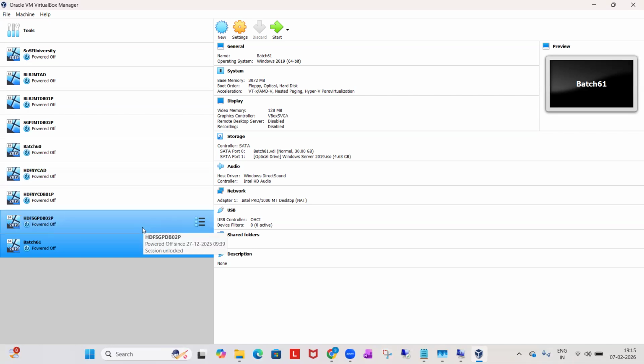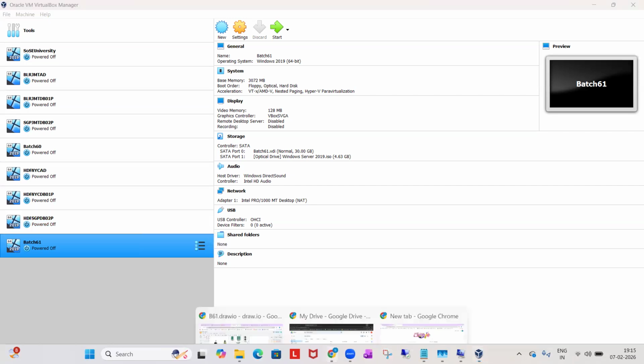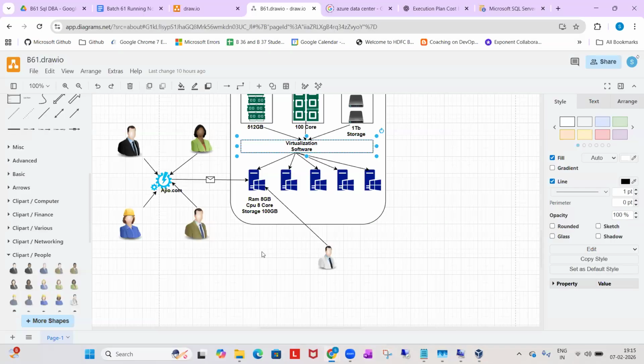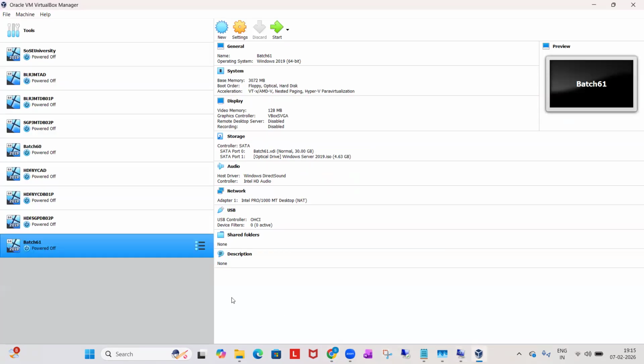So how will we connect to the servers then? If you go back to the server diagram, once the VM is ready, the Wintel team will update us: hey DBA team, you asked for one virtual machine, right? So this is ready, you can access. So once this VM is ready, how can we connect to the server? Don't think that we'll go to this manager, start the VM every time and then log into the server directly, nothing like that.